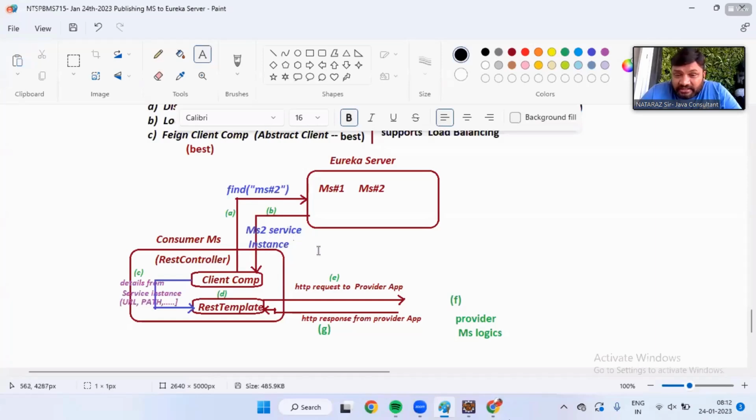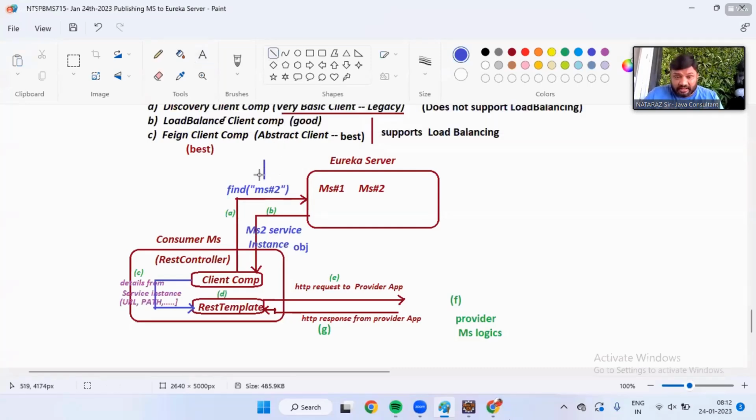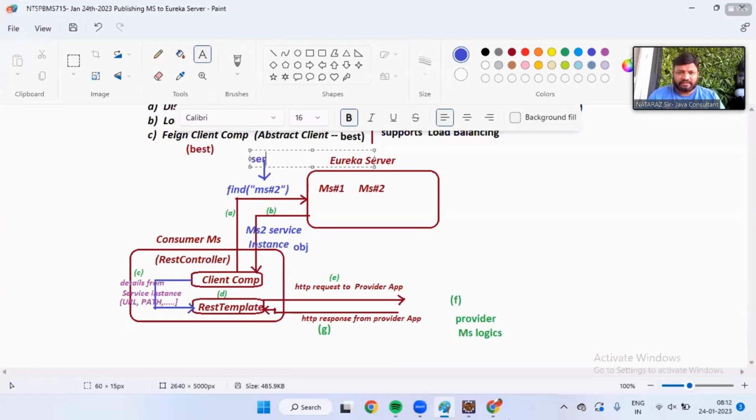The MS2 service instance object will come. Here I am giving the service ID only, and here I am going to get the service instance object. Clear, don't get confused. This is the service ID. That's it. Come on, guys, service ID.